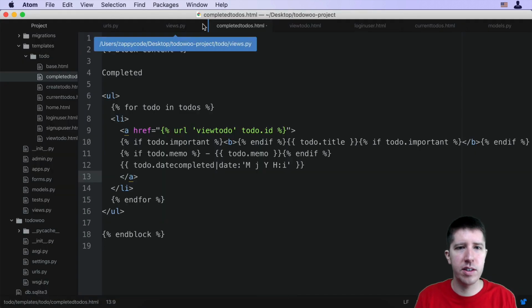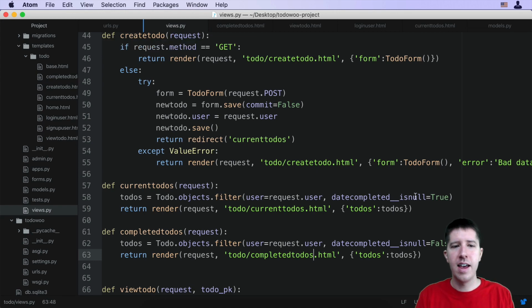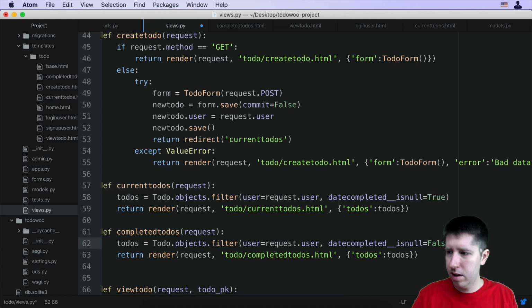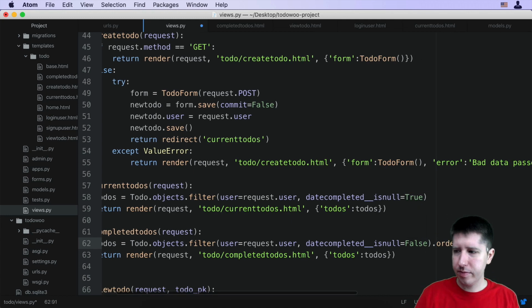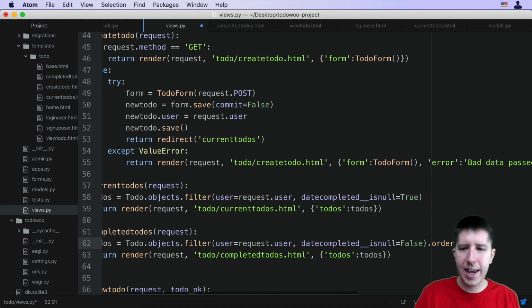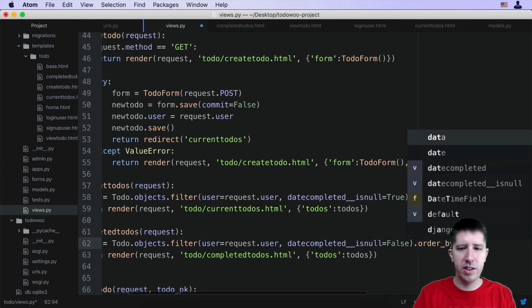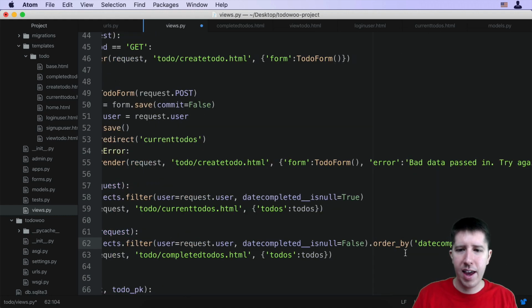Now, the way to do this, Django makes this so easy, is here with our completed to-dos. After we've done the filter, then we want to go ahead and say how we want these things to be ordered. So we're going to do a dot order underscore by. Okay, and you just simply type the name of the property that you want to order by. So in this case, it's date completed. And if we want to go from the top, the soonest, we're going to do a negative here. And if you're ever wondering, do I do the negative? Do I not do the negative? Just try both and you'll quickly find which one you want.